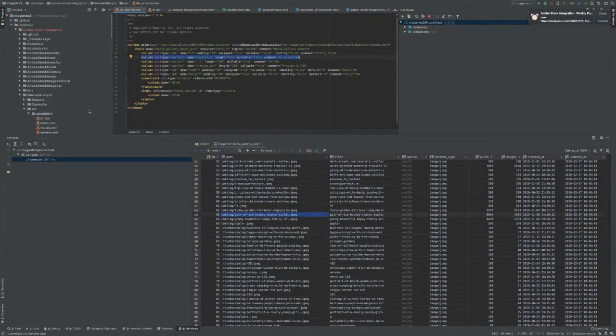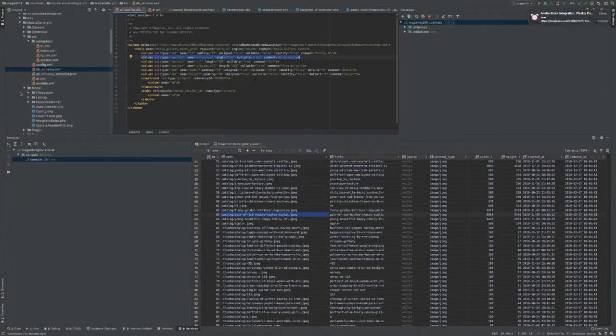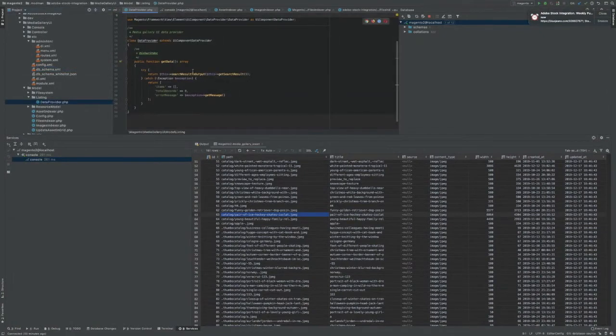And also, the data provider is simplified very much.